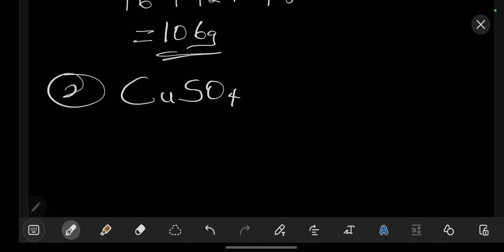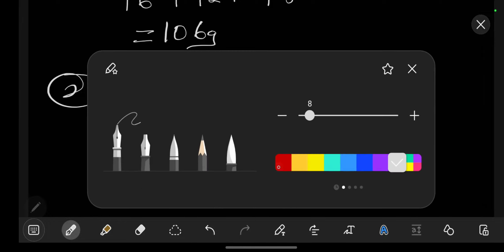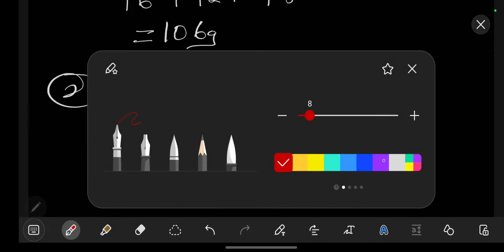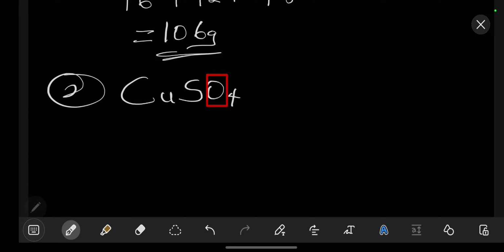Now, there's no number beside copper, so copper has no subscript here. Then we have sulfur, and of course the 4 we have here, like I told you, affects only oxygen. Why is it so? Because the 4 is not outside of a bracket, it is only in front of oxygen, so it affects oxygen only. Getting back to work, we have copper. The mass number for copper is 63.5 or 64. But I want to use 64 to avoid some annoying decimals.